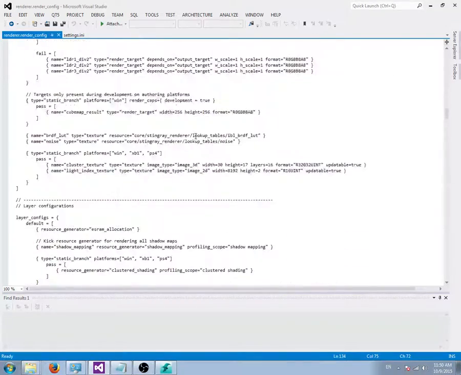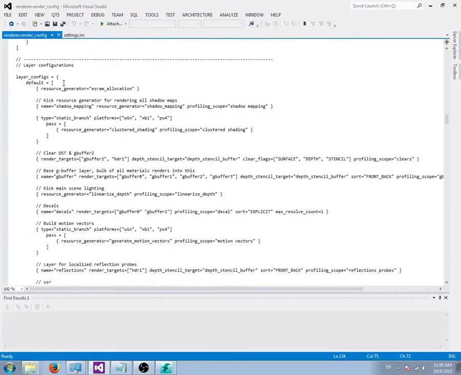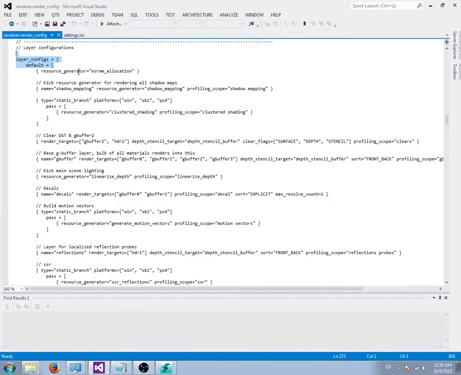After the buffers, and we have a lot of buffers, we go to the layer configs section. And this is essentially a set of step-by-step instructions for how to render a given frame. So if we think about a traditional code-based engine, we'll have a render function. The main rendering function will first clear our render targets. We do that with this instruction.